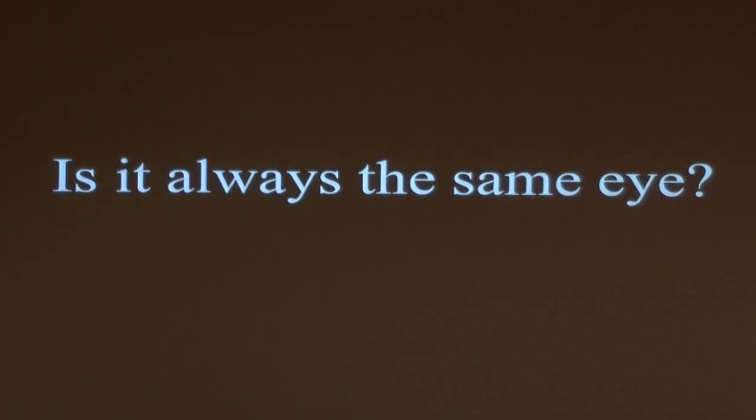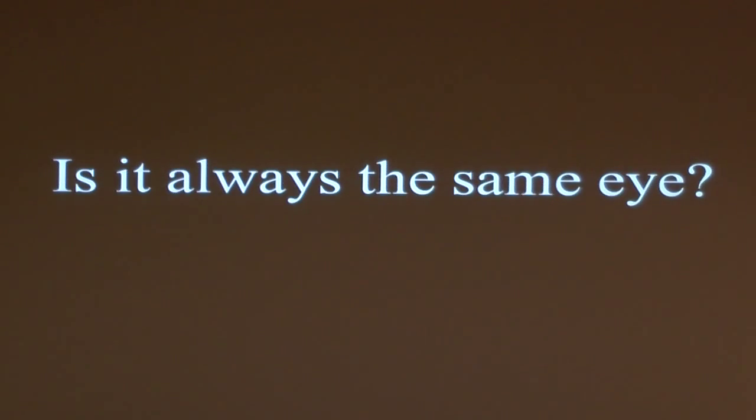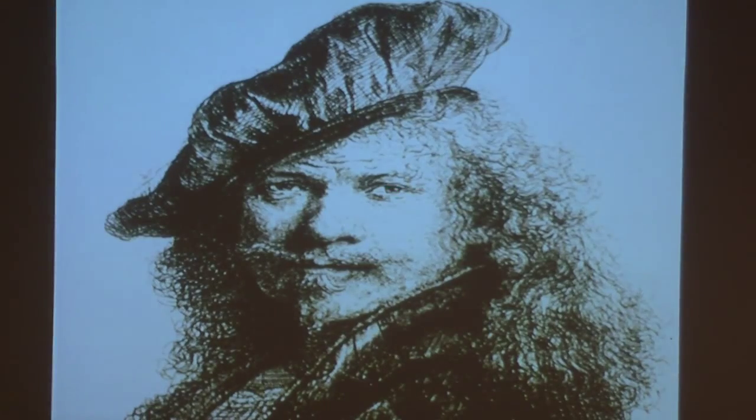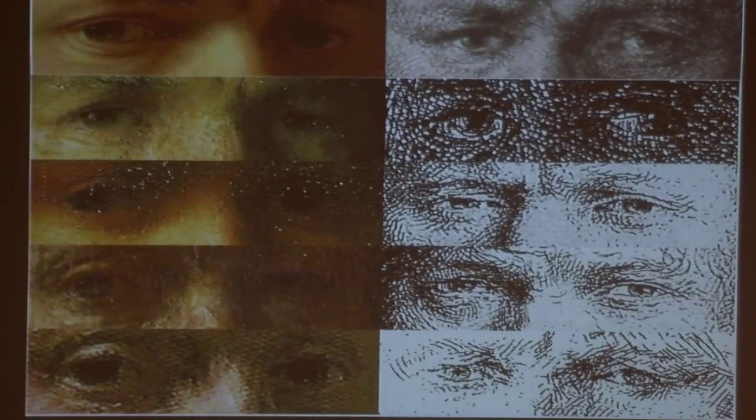So I had this pile of reproductions of Rembrandt self-portraits on my desk, and my young colleague came into my office and said, "Is it always the same eye?" And I said, "No, if it were, I could publish it. Sometimes it's the eye on this side that deviates, and sometimes it's the eye on this side." My young colleague was himself a stereo-blind artist, and he said, "Marge, you have to separate the paintings and the etchings." And when we did, we discovered that in the paintings, it's always the eye on this side that deviates. In the etchings, it's always the eye on this side that deviates.